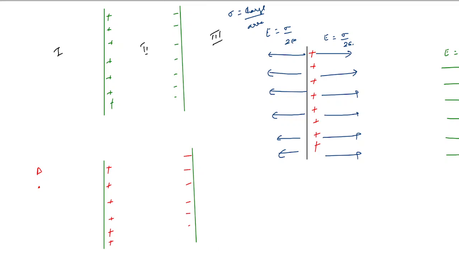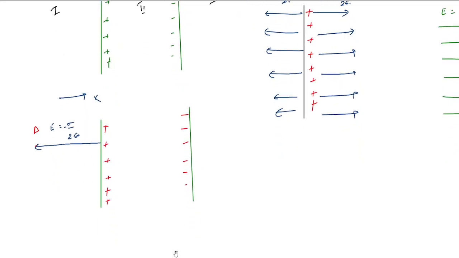Now, because of the positive charge, the field lines will go away from the plate. So if you look at this plate, for this point, the electric field because of the positive plate goes out like this. So we have a field which is sigma by 2 epsilon naught. Suppose we call this the plus direction, then this would be negative because this field is against the plus direction. So in terms of direction, it will be negative here.